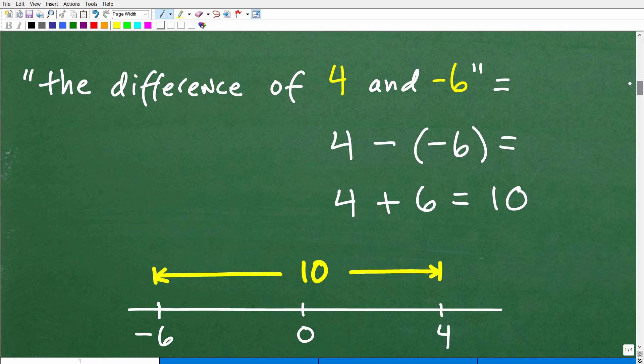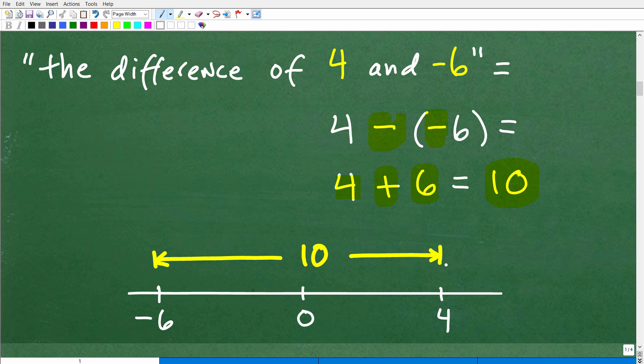And now what we have to do is figure out what this is right here. So let's go ahead and do that now. So the difference between 4 and negative 6, again, that's going to be 4 minus a minus 6. And of course, a negative of a negative is positive. So now I have 4 plus 6, which is 10. Okay. We can see this graphically here. The difference or the distance between 4 and negative 6 on the number line would be 10, right? So I can count. This would be 4, and then going this direction over to negative 6, that would be another 6. So you're thinking in terms of like absolute value here. So the difference between 4 and negative 6 is 10.